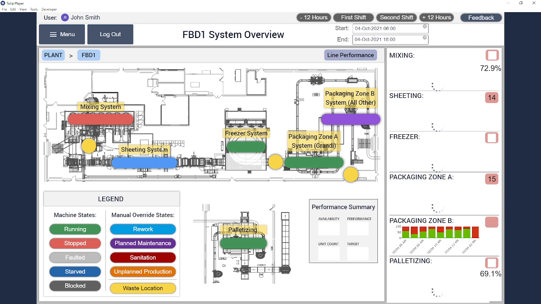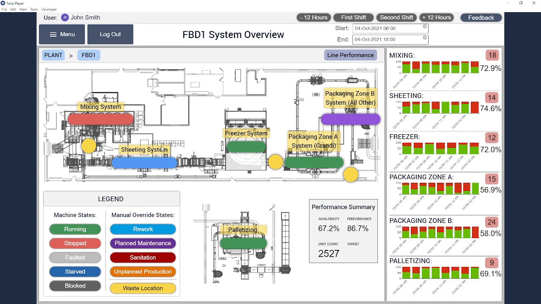You drill down to see some visibility of that line itself, and of course, color-coded information related to current state. So we can see there's a mixing system, a sheeting system, freezer, and again, this is being driven by simulation, but very similarly, the real solution would have KEP server EX underneath it, obtaining data directly from the PLCs that are controlling the line in each of these machines within the line. So utilization state, utilization calculated for each of the different machines, and of course color coded to see current status.